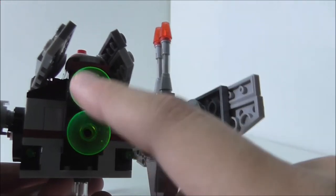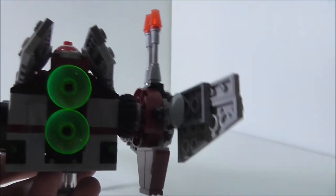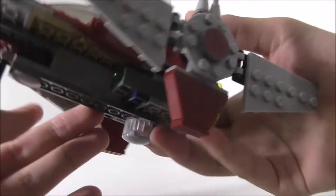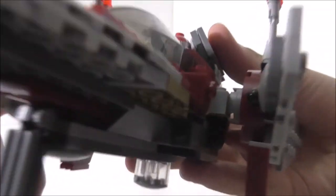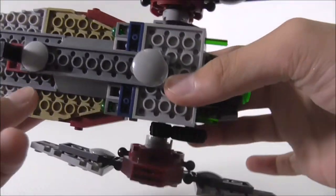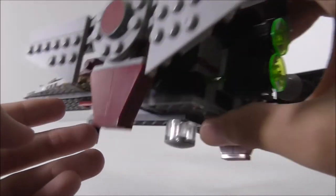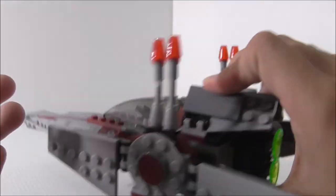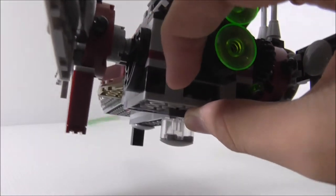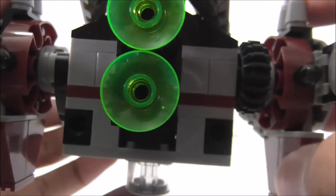On the back you can see the clusters — they are in green but I believe on the official LEGO set they're supposed to be yellow. You've got the spring shooter tails right there and you can fire them off very easily. You can see the tips of the spring shooters, and on the bottom there's a clear piece which acts as a secondary landing skid. The spring shooters work really well.